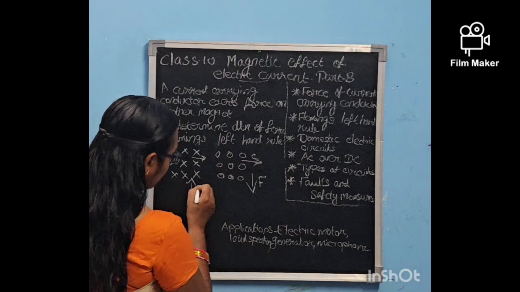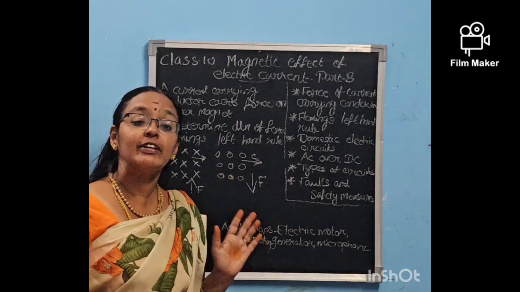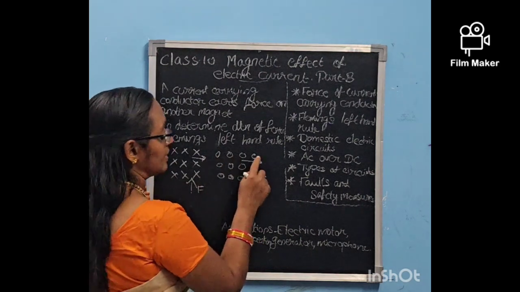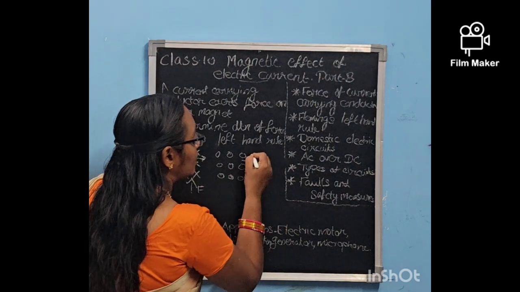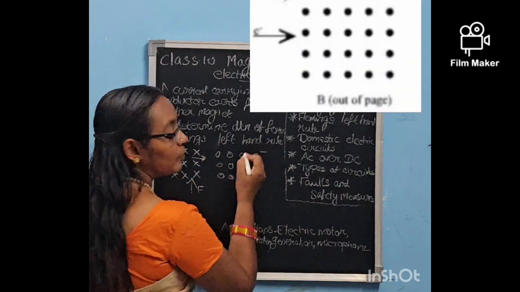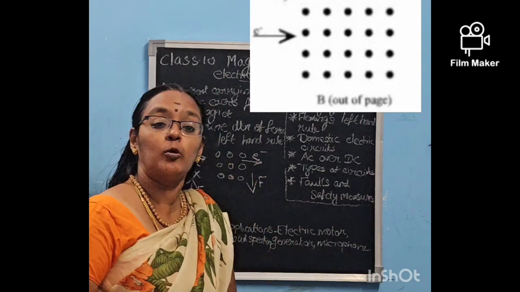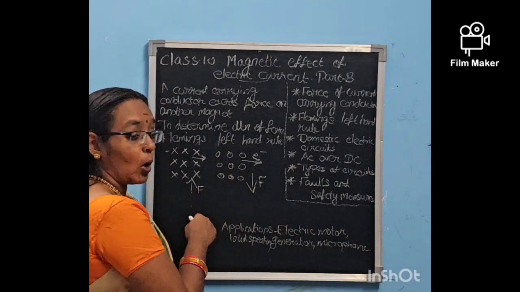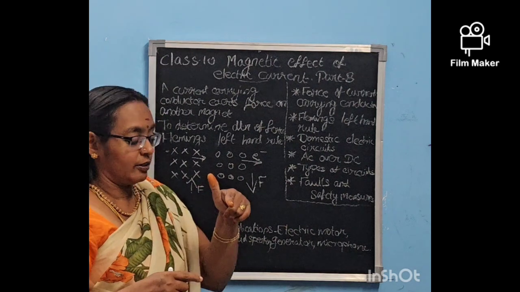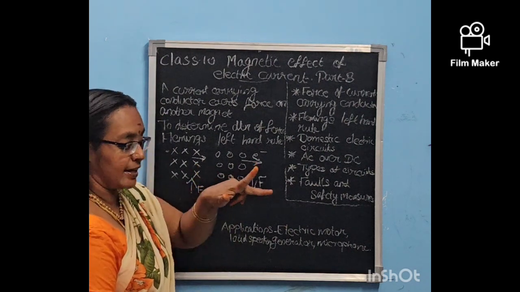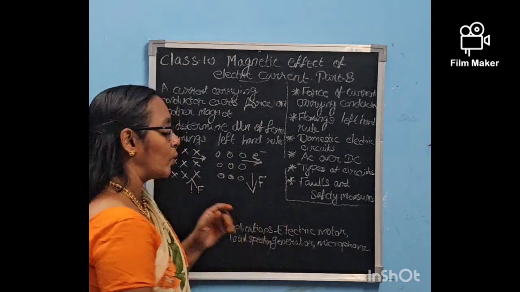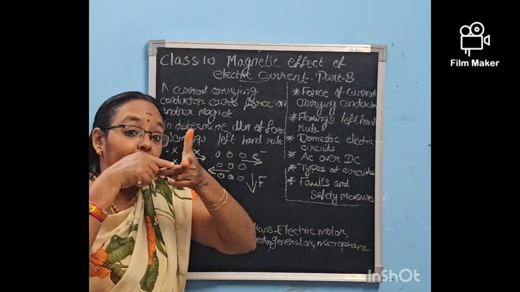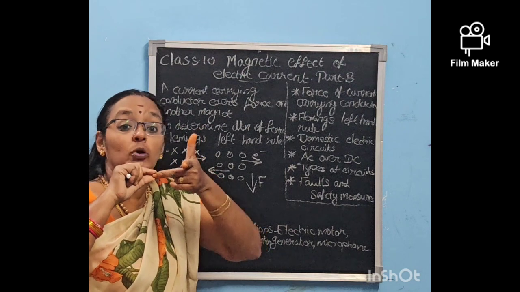Okay. And instead of current, if they say that the magnetic field is in this direction and the electrons are moving in this direction, what will be that? The movement of electrons is exactly opposite to the movement of electric current. If the direction of magnetic field is front and electrons are moving in this direction, which means what? The current is moving in the opposite direction. So the current is moving in this direction. The field is in one direction and the electric current is in the opposite direction to the flow of electrons.